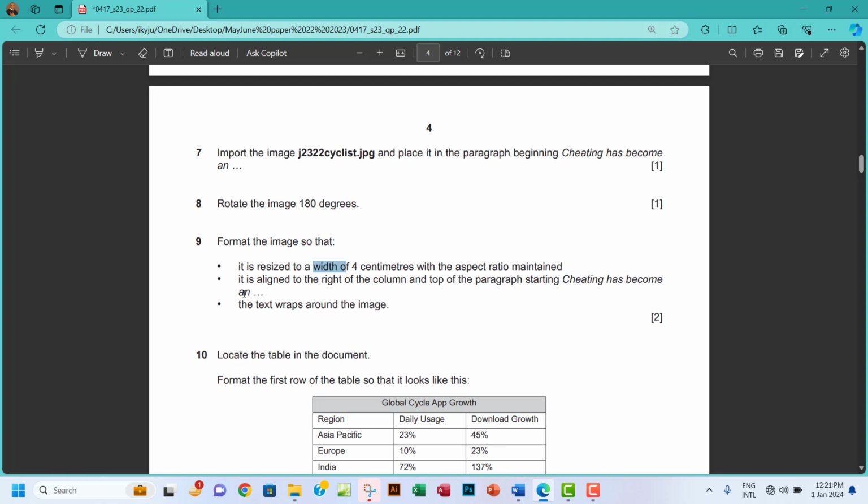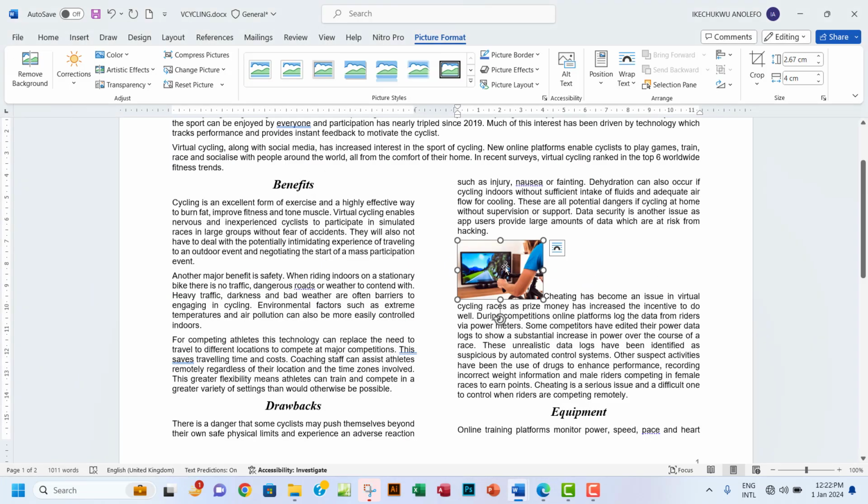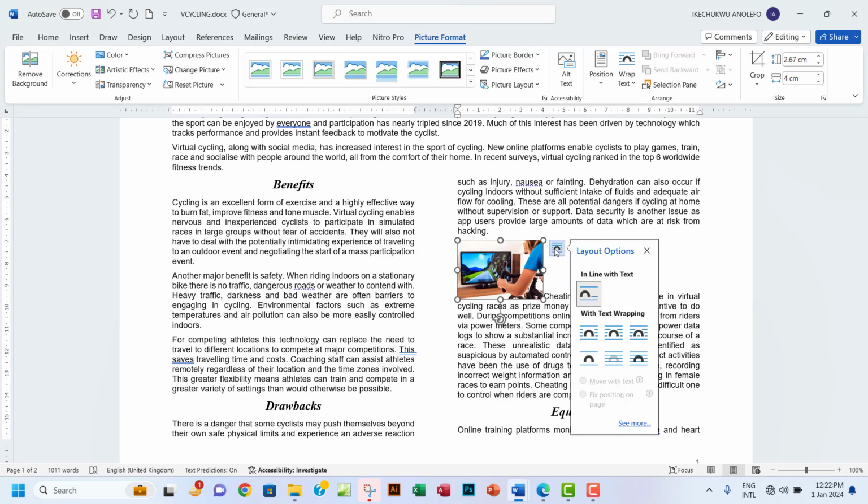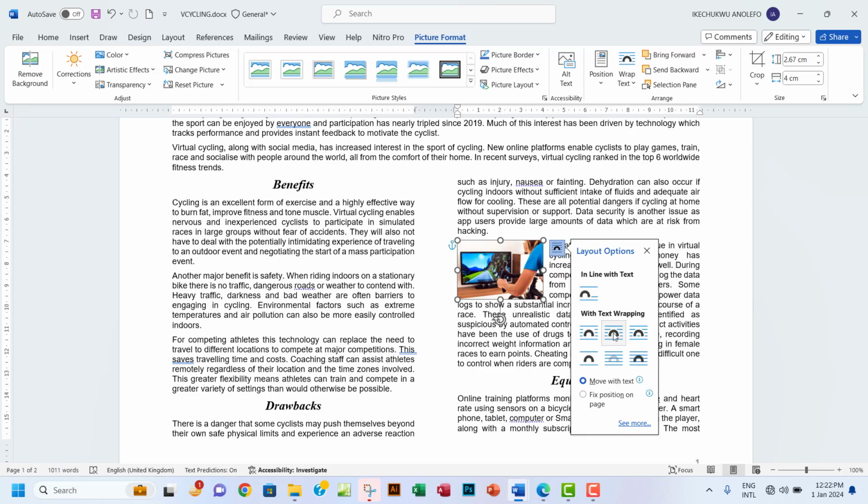All right, so format the image so that it is aligned to the right of the column and top of the paragraph starting "cheating." Okay, I think I know what you're talking about. So we can move it. You want to use this Layout Options here and then choose the wrap text of Tight.